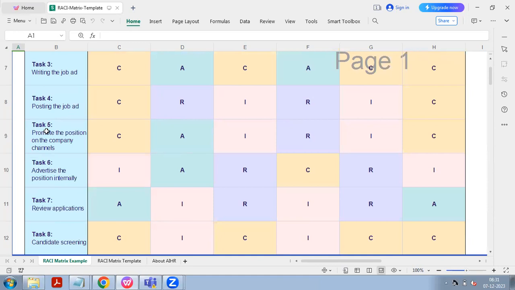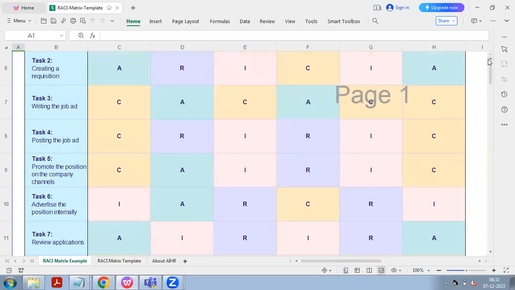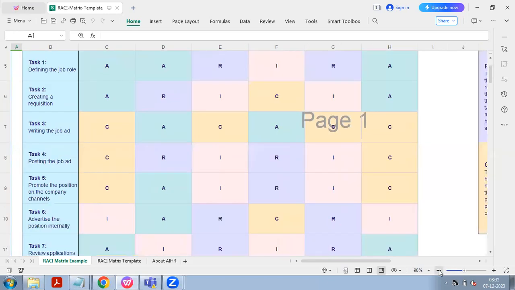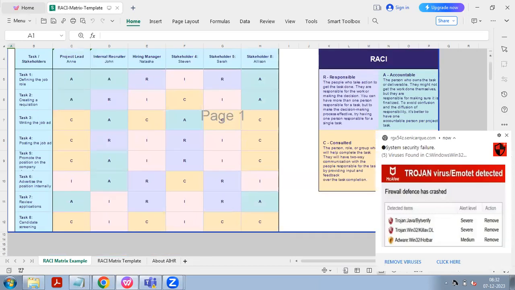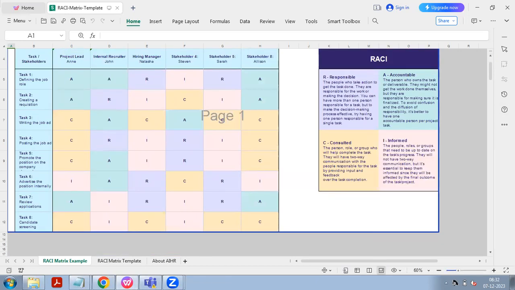Can you read out task 5 and 6? Yes. Task 5 will say, I forgot the names of the people, but whoever is first is consulted. I still cannot see the name, but the first one says Anne is consulted in task 5.